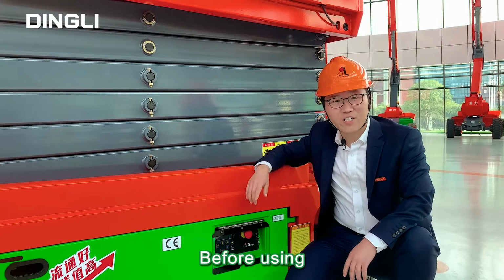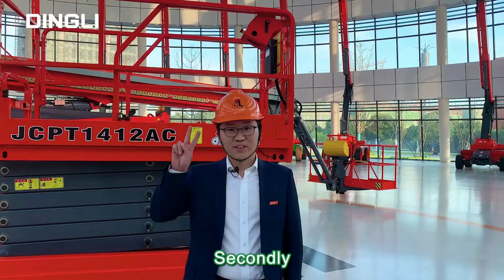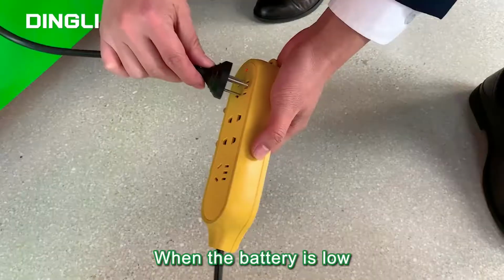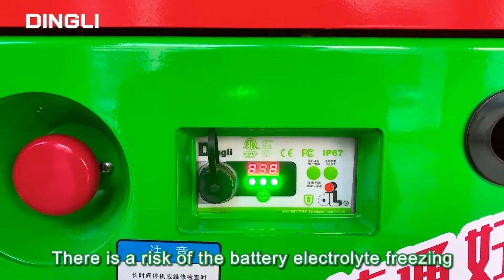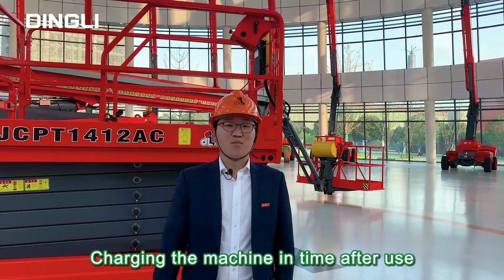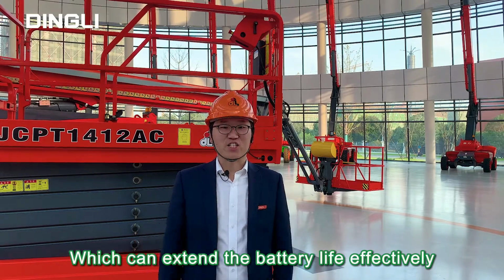First, before using, make sure that the battery is in a high power state. Secondly, always focus on the battery status and charge it in time when the battery is low. Otherwise, there is a risk of the battery electrolyte freezing. Last, charging the machine in time after use can extend the battery life effectively.